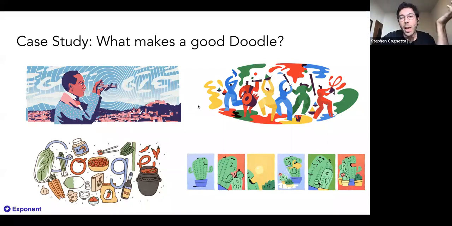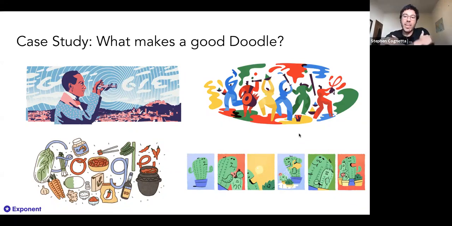Anyone know the top right one? Painting. Holi. Oh, we got it immediately. Arpit got it. And Tejas got it. Holi, the Indian festival of colors, is what it's celebrating. How about the bottom left one? Oh yeah, Eugen got it. It's kimchi. Apparently, Kimchi Day is a real day, and it's celebrated. And so this Google Doodle represents Kimchi Day. Nice job on getting it.